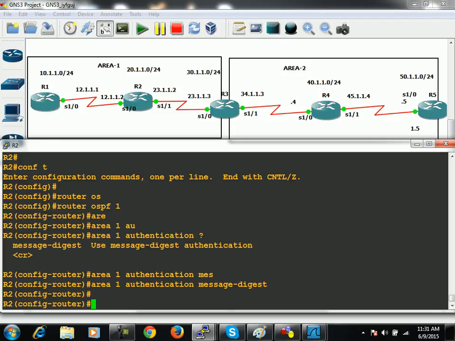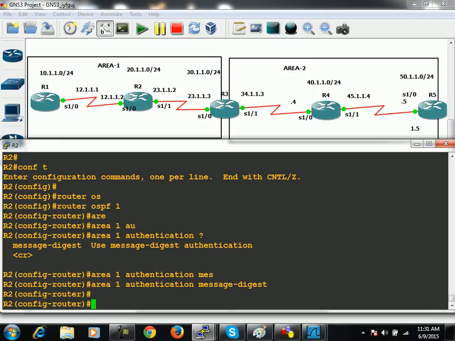That the authentication type message digest has been enabled on all those interfaces participating in area 1. On all interfaces which are members of area 1, this authentication type will get enabled. So this time MD5 will get enabled on serial 1/0 as well as 1/1. It means that R2 is going to break neighborship with R3 as well this time.